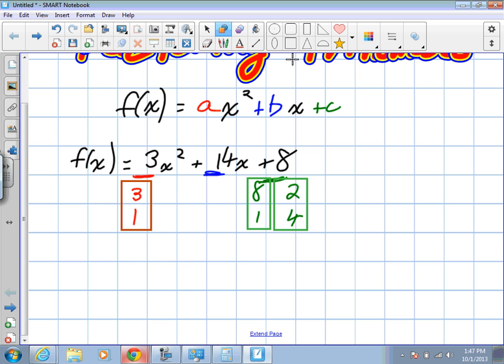The reason I've set this up this way is because what we're going to do is multiply one of the columns from the first number, which is this column obviously it's the only one, by one of the columns of our c value. So the products, so the products is when we multiply something, the products are going to add up to our b. Okay? So we're going to add up the products, and they're going to equal positive 14.